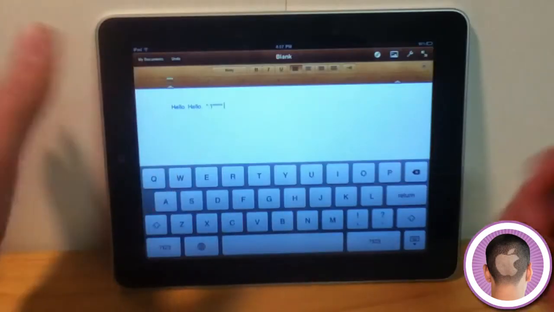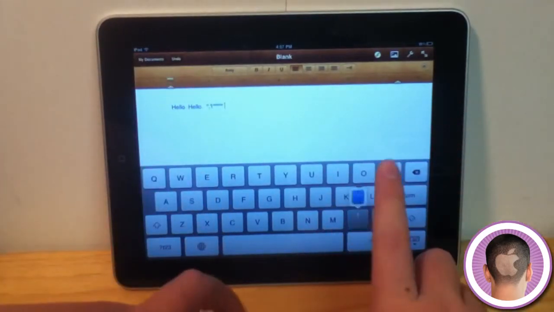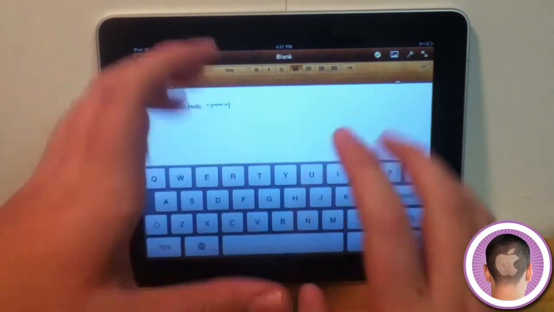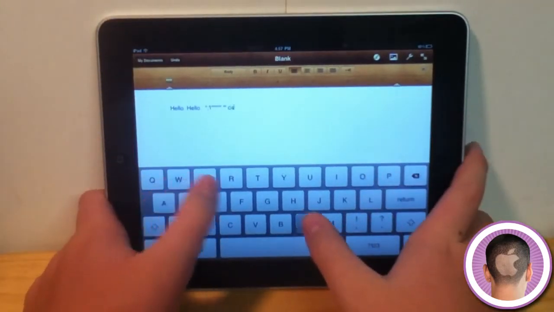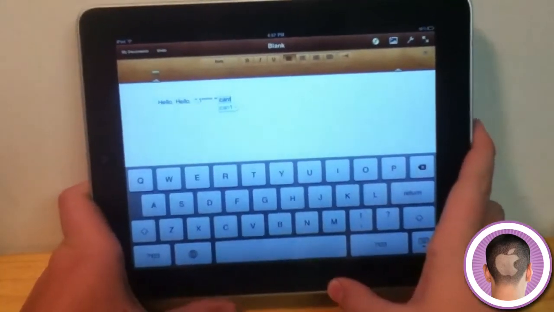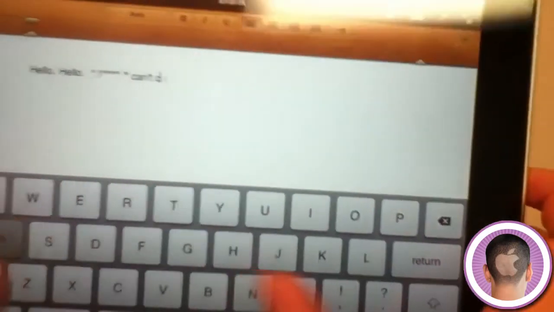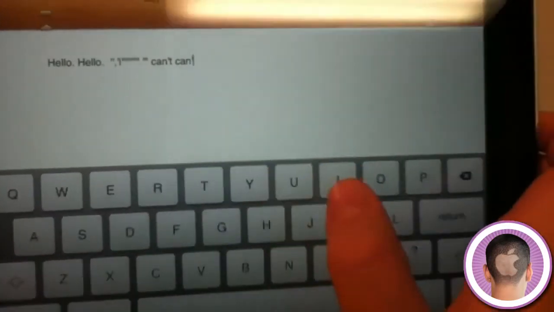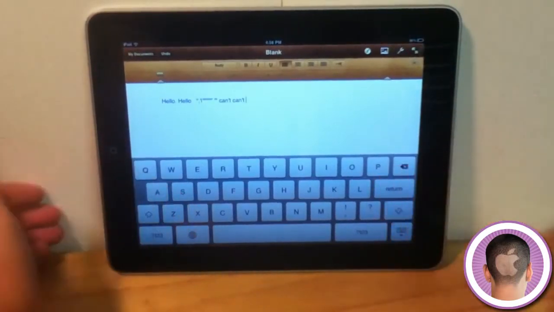Now the other thing is, you don't really need to type apostrophes at all if you don't want to. If you're fine with it, you can swipe up, but there is an even easier way. You don't even have to put an apostrophe. So say I'm typing can't. I don't have to insert the apostrophe at all. You can see the autocorrect will take care of it, and I can just hit spacebar and it'll insert it for me. So if you're used to typing can't with the apostrophe, you don't really need to do that. You can just insert apostrophes with autocorrect.